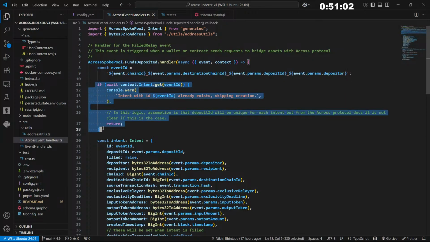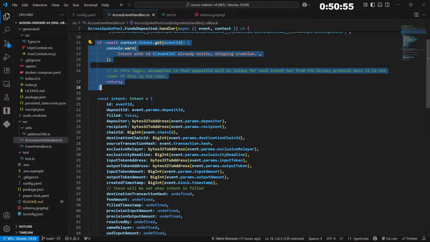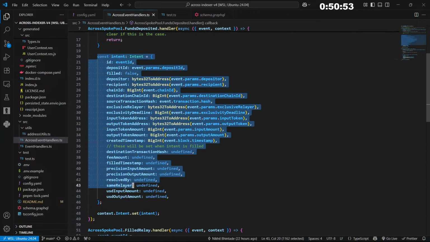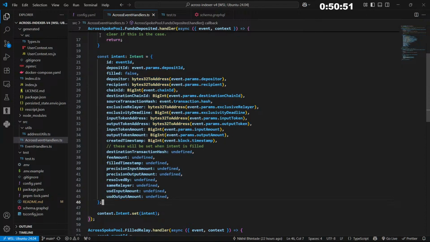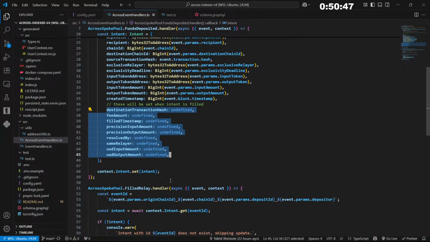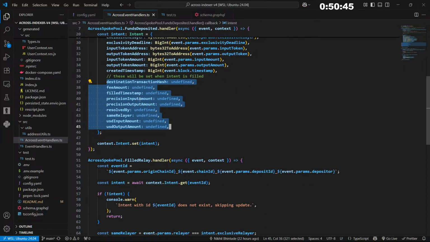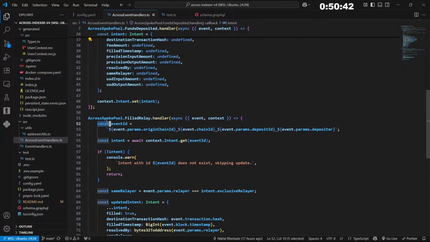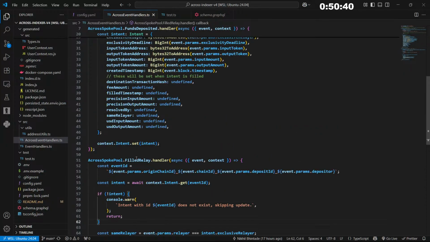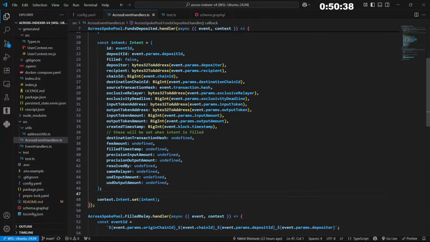That's why I have this if statement which checks if my logic is wrong or not. Then we are creating the intent. We need all the fields, so that's why we have a bunch of undefined. We'll set these values in the next part, which is the filled relay handler. Once we have the intent, we just set that intent in the DB.